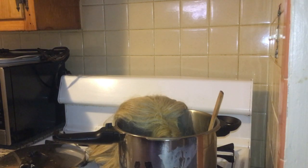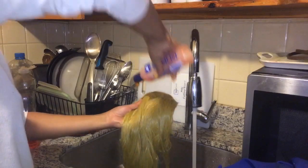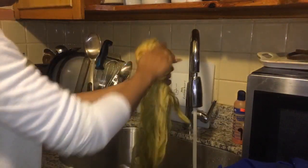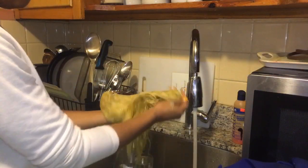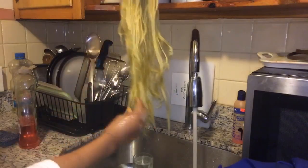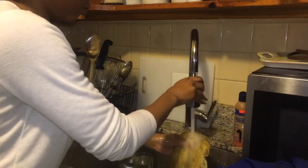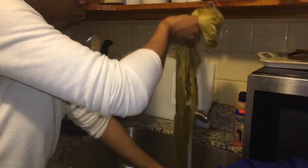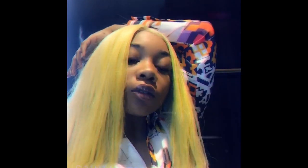Here's where I wash the wig to make sure there's no residue. I'll link the neutralizing shampoo I use — it takes all the dirt and debris out. The wig came out super cute; it's not a super pigmented yellow but it's a really nice yellow, especially in photos. In person it doesn't look quite as yellow. Thank you guys for watching — if you want more reviews on my blonde synthetic wigs, comment down below. Peace!